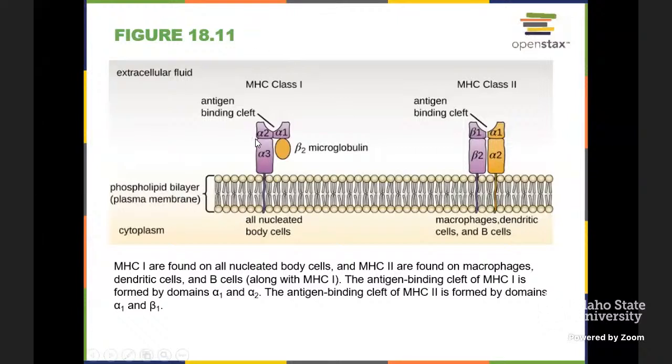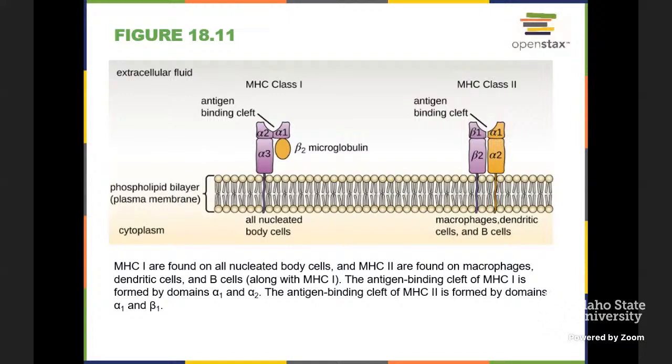MHC1 molecules, and these are multiple subunits, each with a letter and number designation. So 4 different polypeptides coming together to give you the functional molecule, the quaternary structure of that protein. The MHC1s are found on all of our cells, all of our nucleated cells, all right? All of our normal body cells, except for red blood cells, harbor these proteins. And through surveillance, stuff like natural killer cells are checking these and making sure, yep, that's mine, all right?